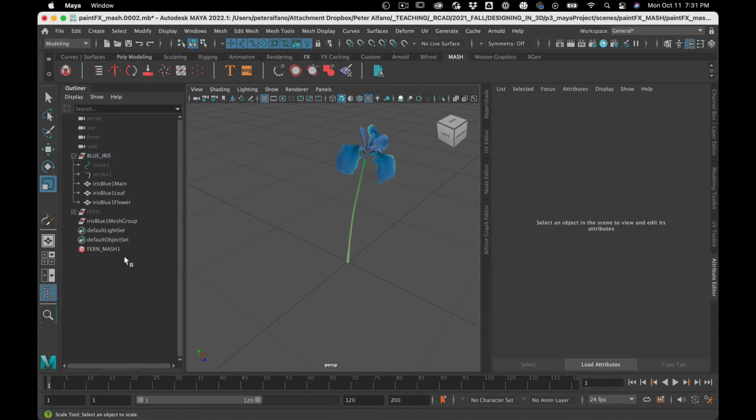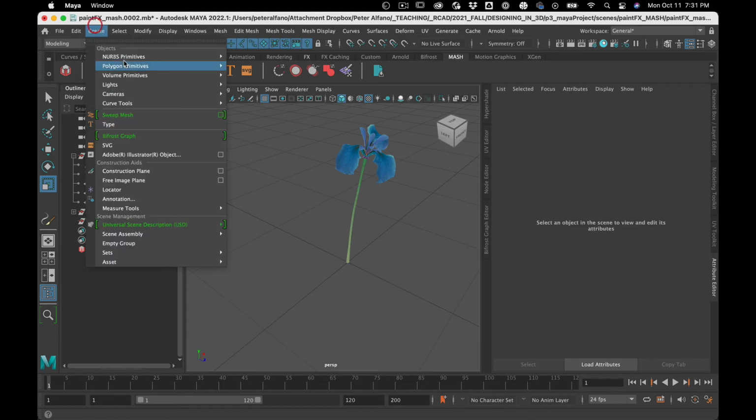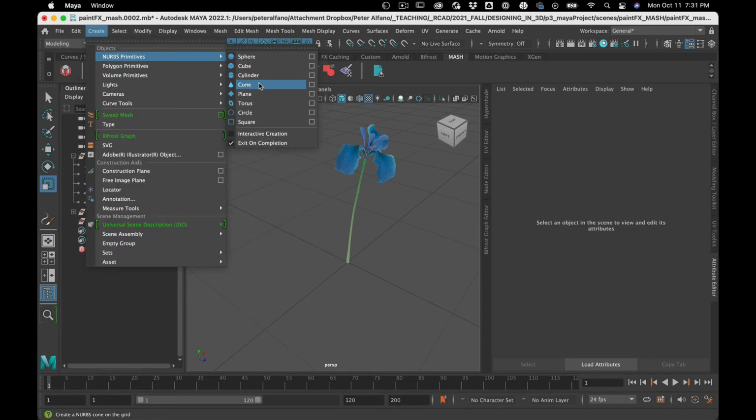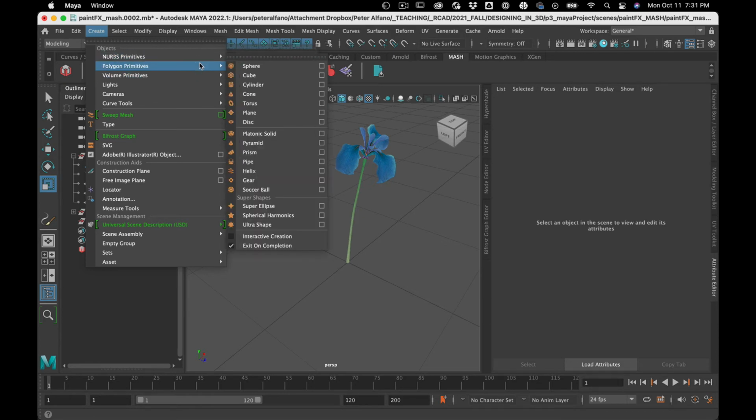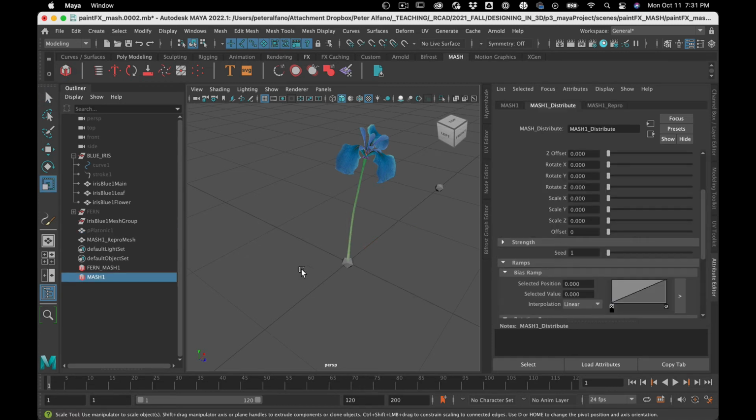Well, actually, first we'll make a mesh group. So once again, maybe this time let's do something a little different. How about a polygon primitive? How about a platonic solid? And then with that selected, a mesh network.